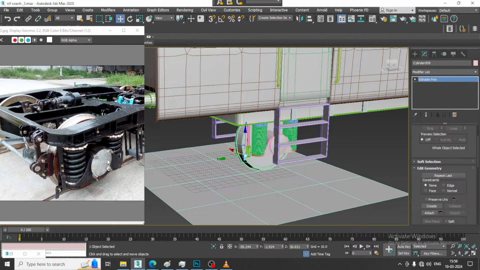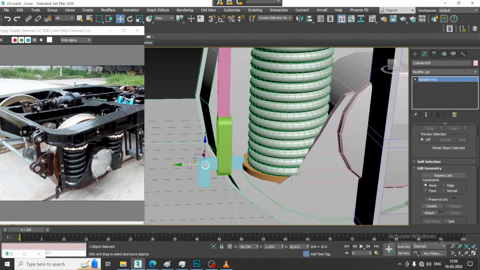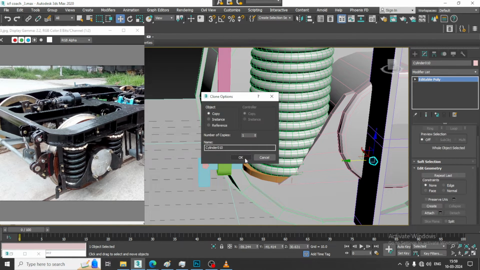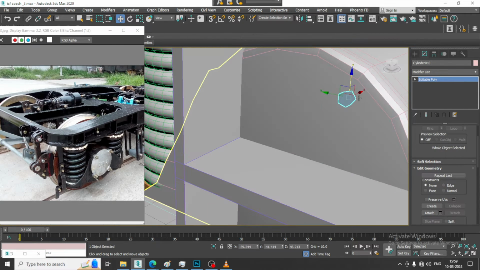Now again, let's select this, let's make a copy of it over here.